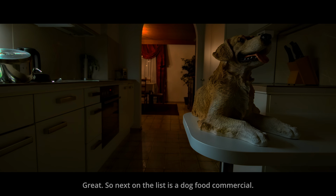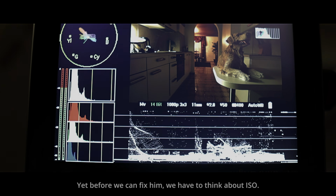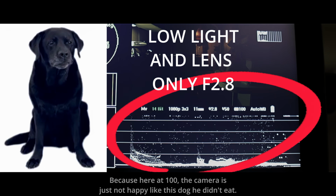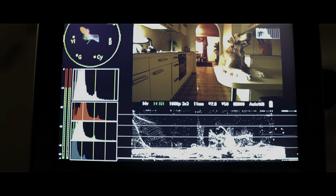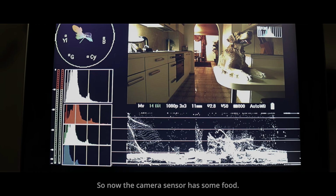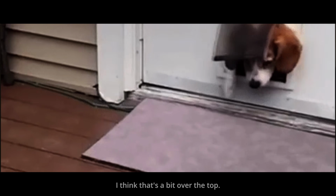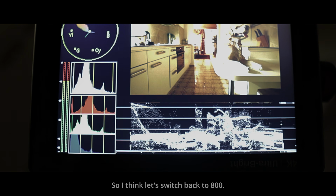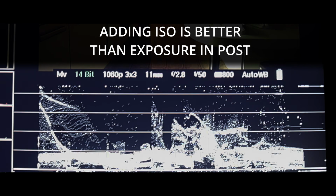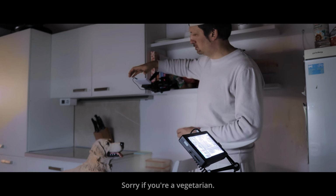Great, so next on the list is a dog food commercial, but our dog is looking rather dull. Yet before we can fix him, we have to think about ISO. Because here at 100, the camera is just not happy, like this dog, he didn't eat. We need some meat, and in camera terms, that's ISO. So now the camera sensor has some food. Let's try some more. ISO 1600, I think that's a bit over the top. So I think let's switch back to 800. That looks solid. See, the waveform there, that's basically like meat for your camera. Sorry if you're a vegetarian.